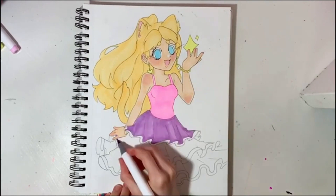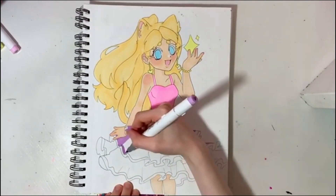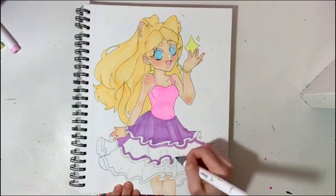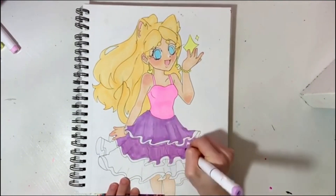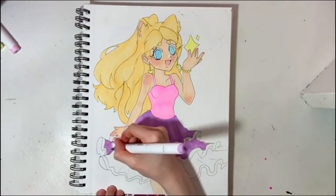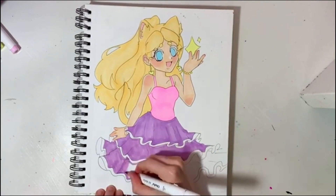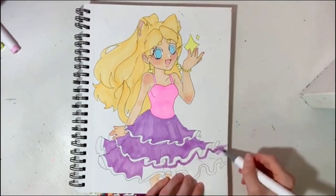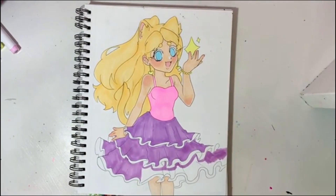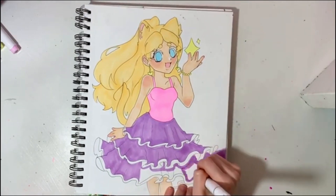Originally Barbie's hair is a little more wavy in this show but I kind of just made it straight, though her hair is going back since she's walking. For Raquel I made her hair wavy — I know her hair is really straight but I couldn't resist. I feel like wavy hair really suits Raquel.